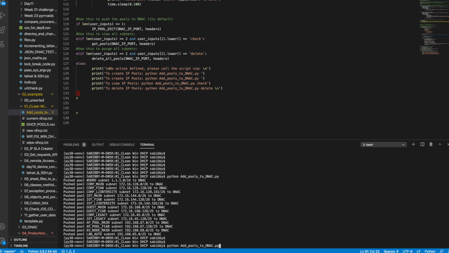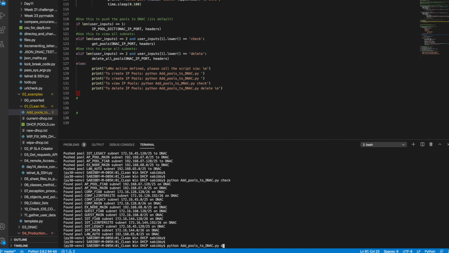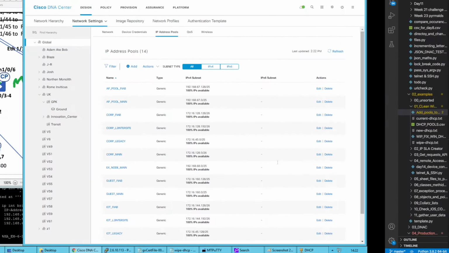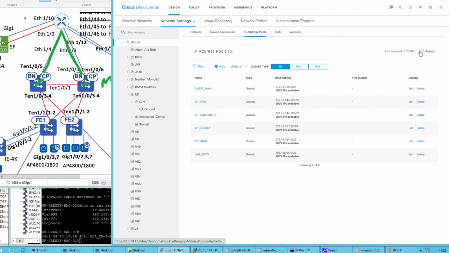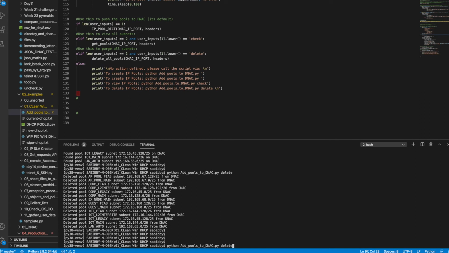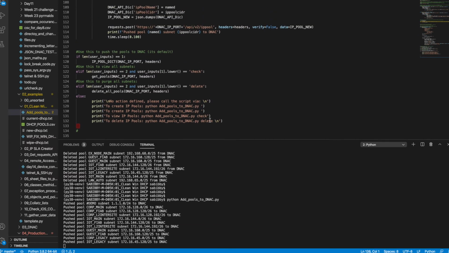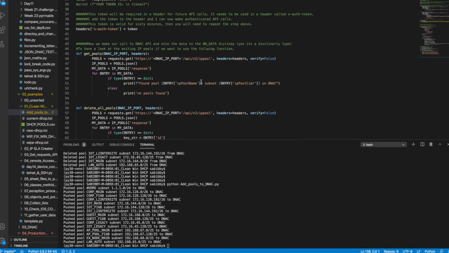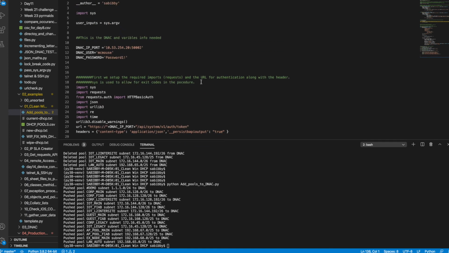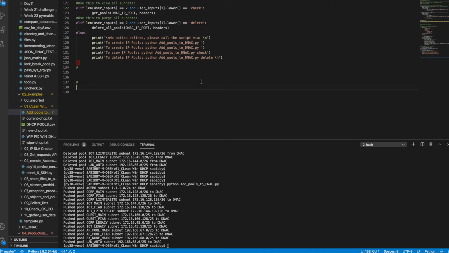There is a check, so I can have a look at what pools are already there, or I can just do a bulk delete of those pools. So I hit refresh, and I can see they're being deleted now. It's okay if you're going to be doing a lot of these build and tear down, but it's just interesting. If you want a copy of this script, by all means I can share it with you. Like I say, it's crude. There are probably better ways of doing it out there, but this is something to learn from, if you like.